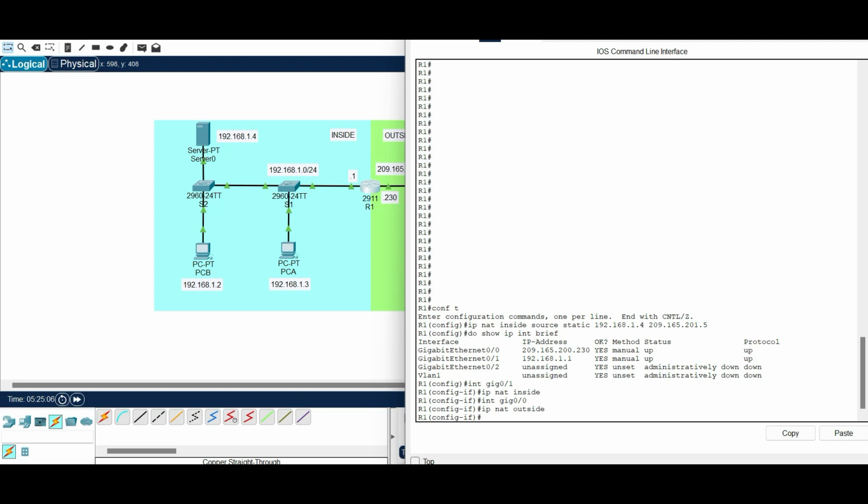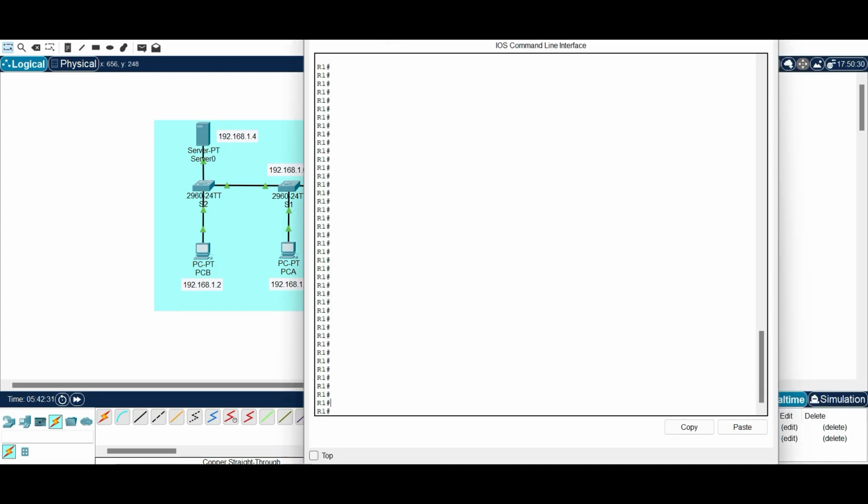So that the router knows when it receives the outside world, it needs to translate into the inside IP. So to view whether our configuration has taken place, we can do the show command, show IP NAT translations.